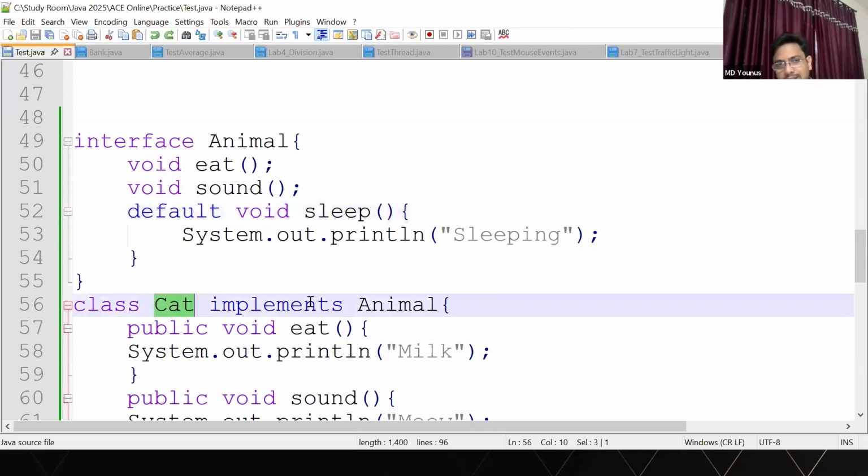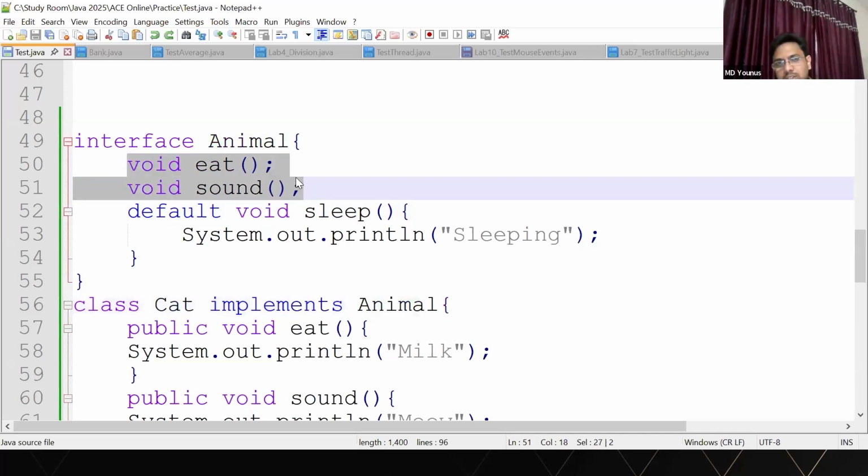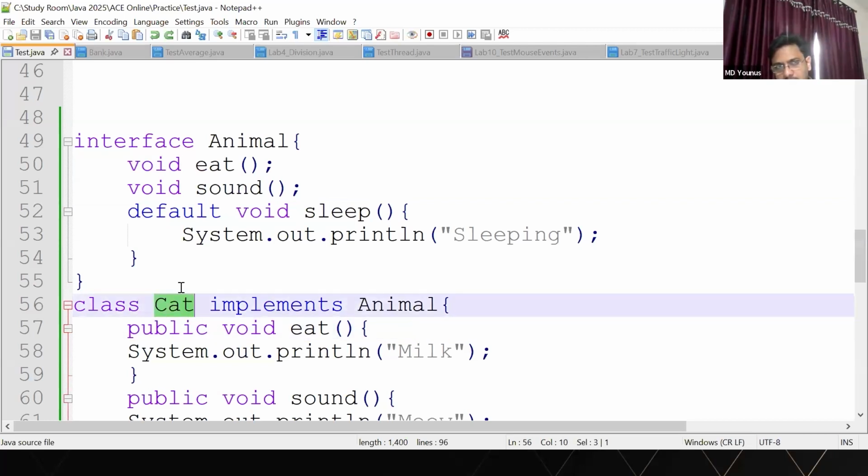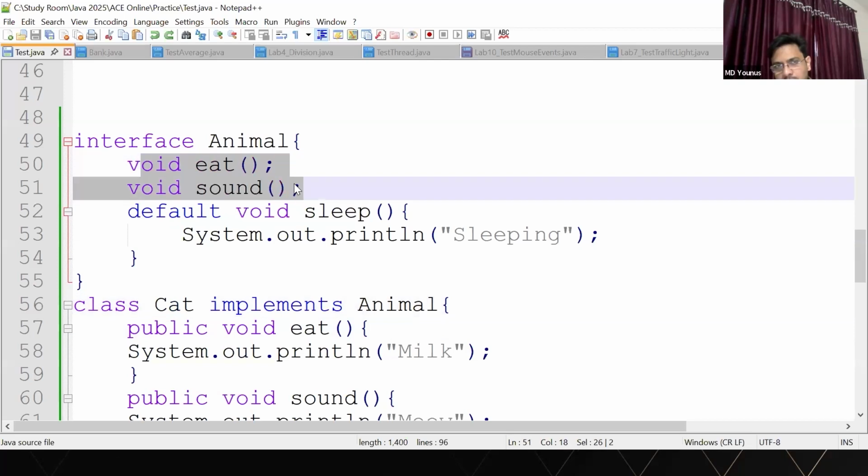Now, the moment cat implements animal, it's signing a contract with the animal interface that it will be overriding the eat and sound methods. So it's mandatory to override eat and sound. You agree? For the cat class, is it mandatory to override the eat and sound methods? Yes or no?